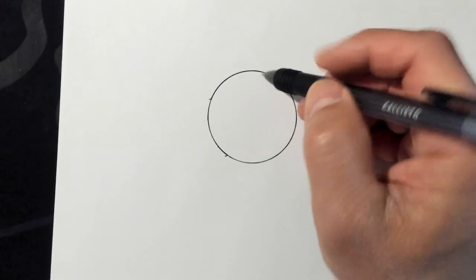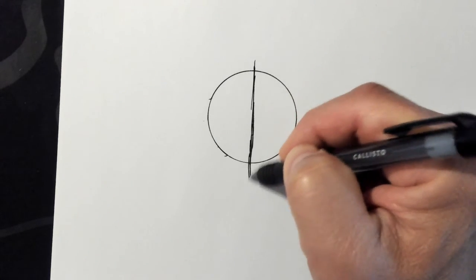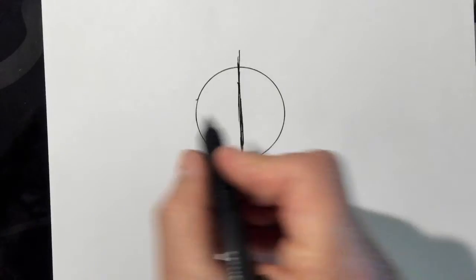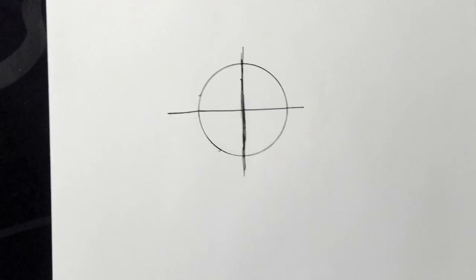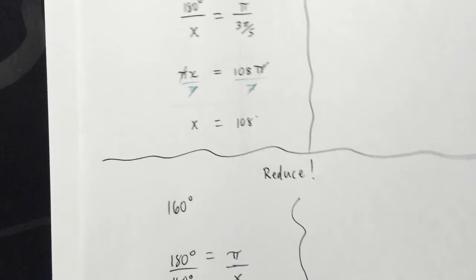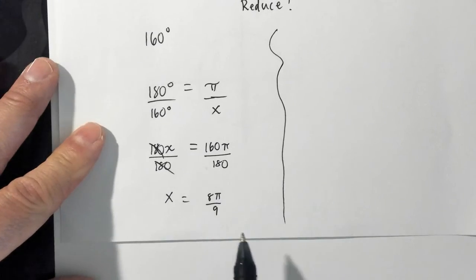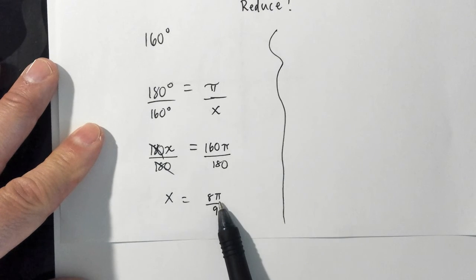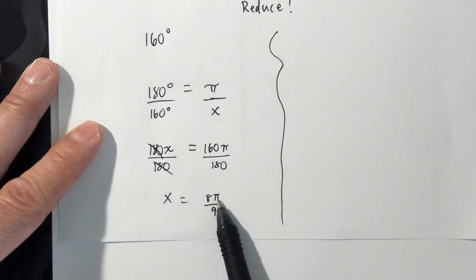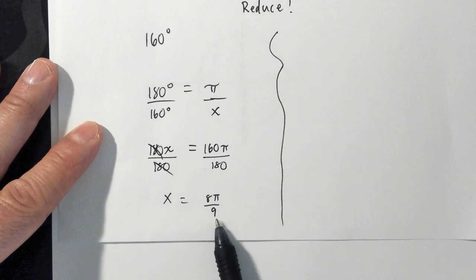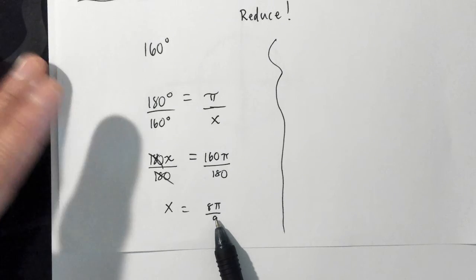So, a lot of students are super confused by pi, because we're using it like a variable. It's not a variable, but we're using it like a variable. It's a real number. Like if you were to actually replace pi with what it's approximately equal to, 3, that's 8 times 3, 24. 24 divided by 9 is like 2 point something.